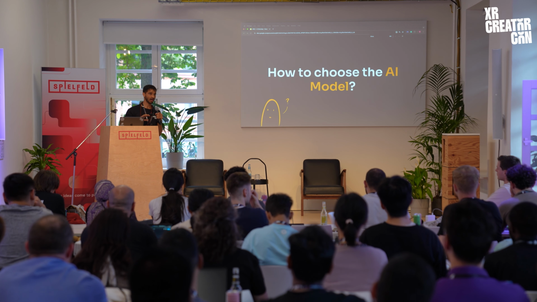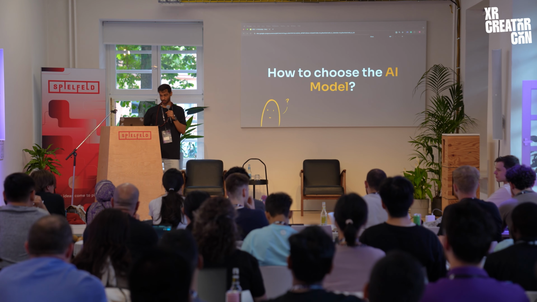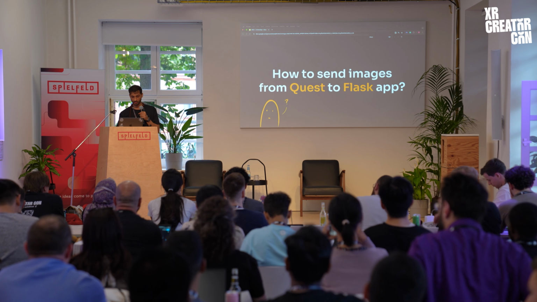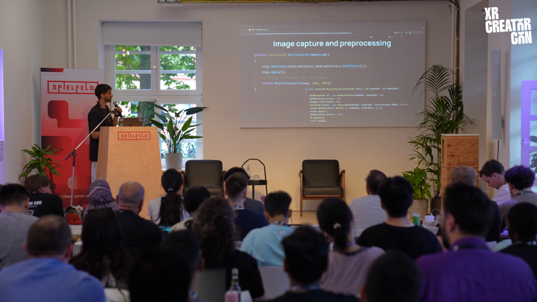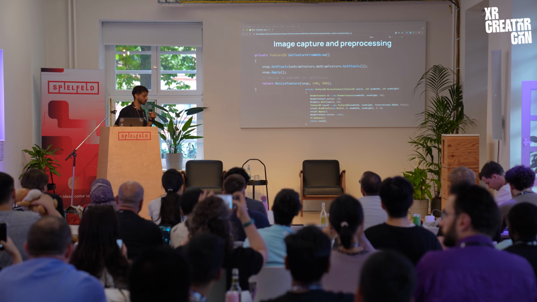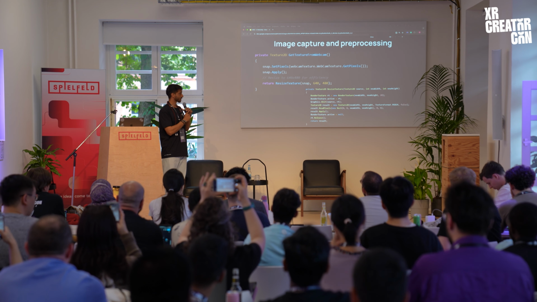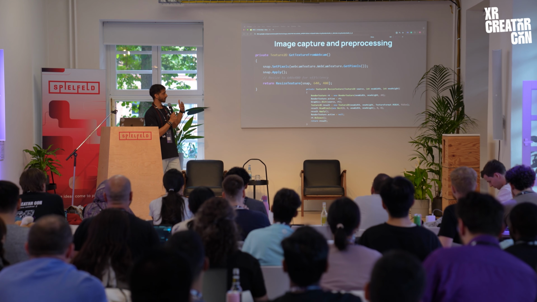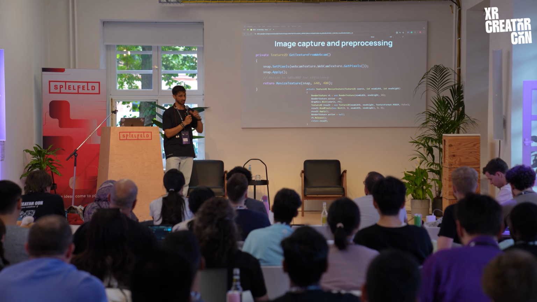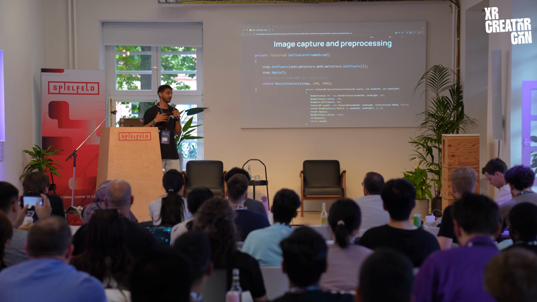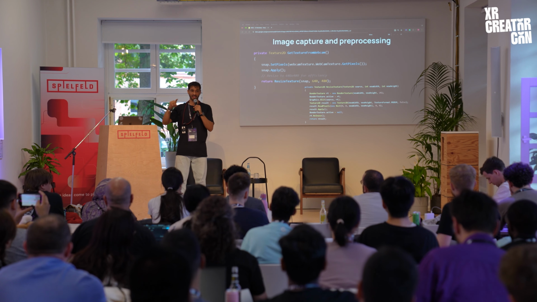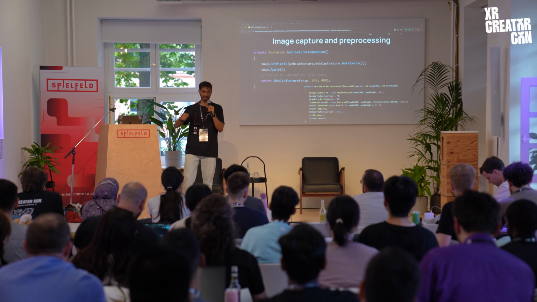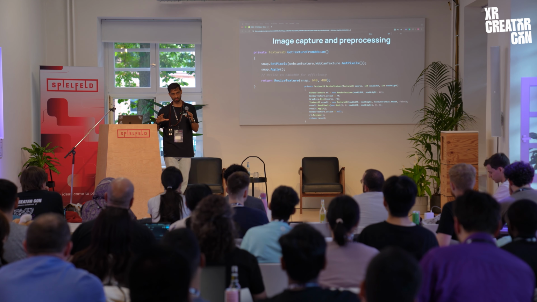All right, so now that we have seen how Flask works, the next question is, how do I send the image from my headset to my Flask server? This is pretty simple actually. Step 1 is to capture the image and do the pre-processing. I'm assuming we are using Meta headsets and they have helper classes. So we are using the WebCamTexture to get the texture of our headset. In my case, I'm capturing the whole texture. In your case, you can have other stuff as well, like a pinch and zoom, or you can drag and drop. It doesn't matter, but you need to capture the image somehow.